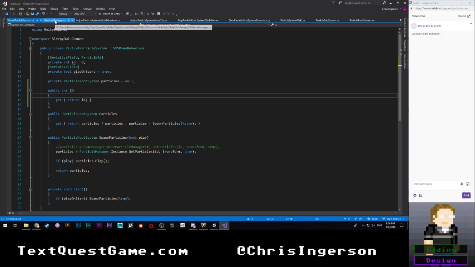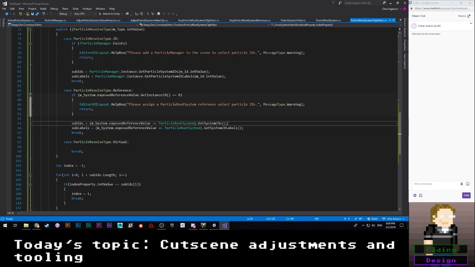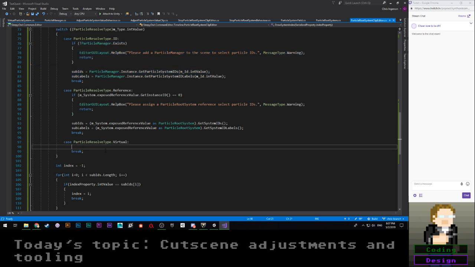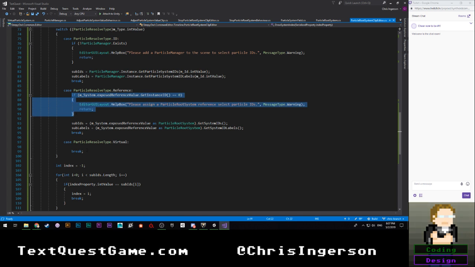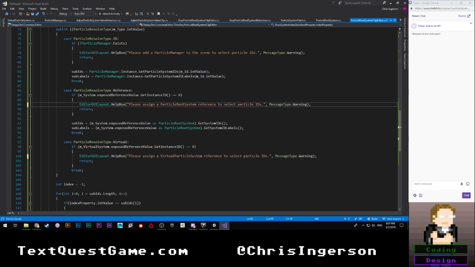Okay, so that is going to let us access that more conveniently, which means I can now go back to, oh man, too many things here. Let's go ahead and close this. Here we are. So if we're doing a virtual system, we essentially need to do like a weird hybrid of these two things. So I need this part first. And this is going to change to m virtual system. And we're going to say, please assign a virtual particle system reference to select particle IDs.